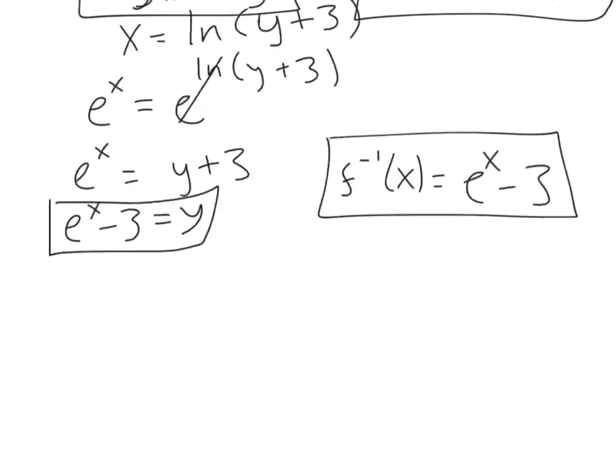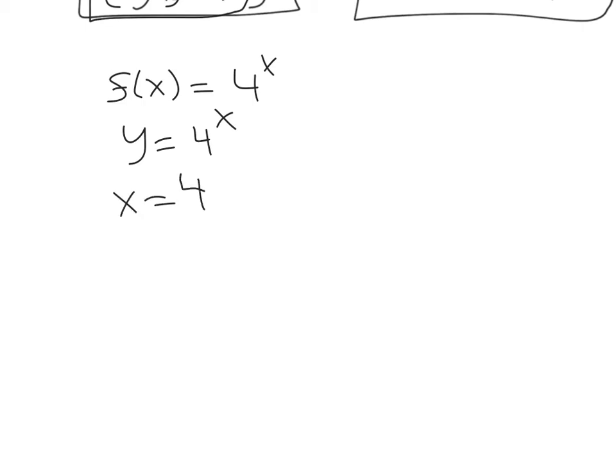Now we could also do an additional example. Let's try this one on for size. And let's do f of x is equal to 4 to the x. And so to go ahead and simplify that, you got y is equal to this, and then we got x is equal to 4 to the y. Now what gets rid of a base of 4? Well, a log base 4, okay? Log base 4 does. So I've got log base 4 of 4 to the x.